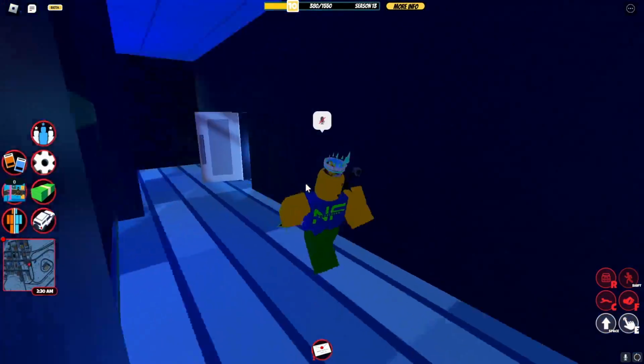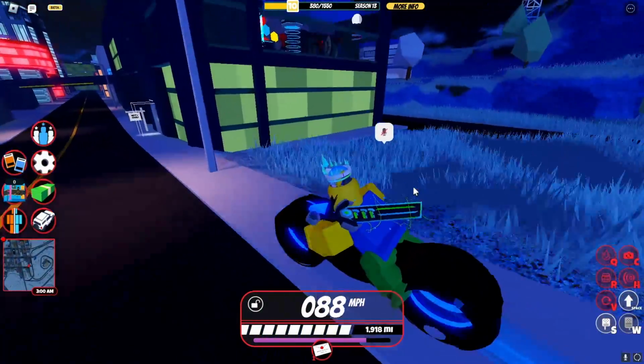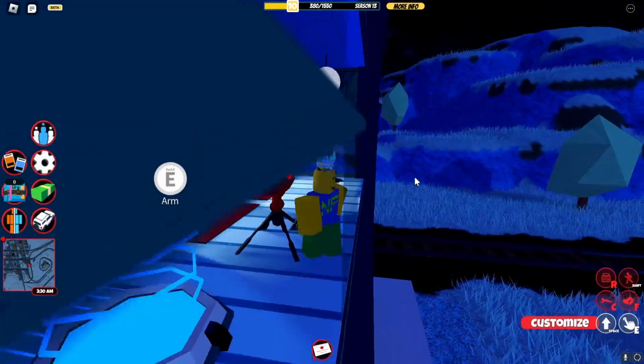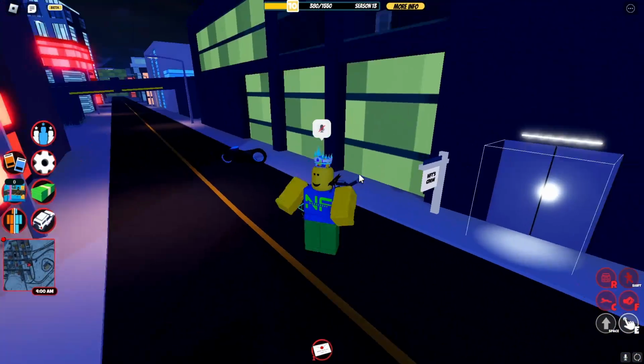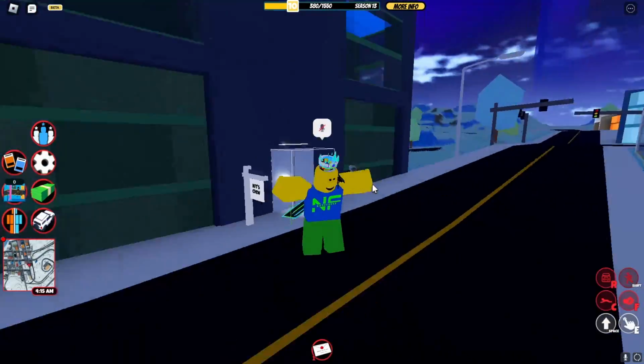Another problem with vaults is they're just so inconvenient to get to. It takes a lot of time to drive all the way back to the apartment and then open them up, and in the meantime I could be robbing something else and I'd definitely be getting more money. I think they should just open automatically after every 15 minutes, and you shouldn't have to manually open and close them because that's pretty tedious.